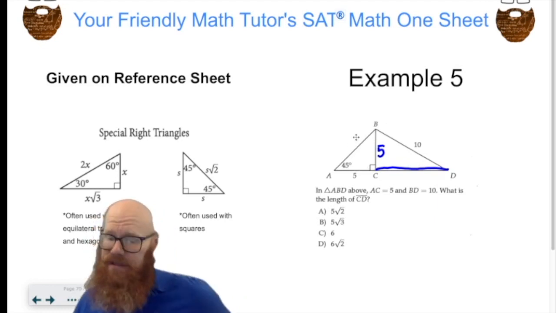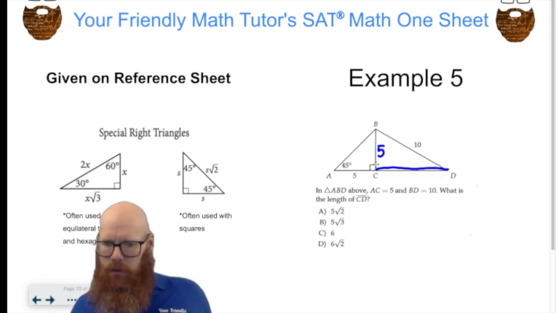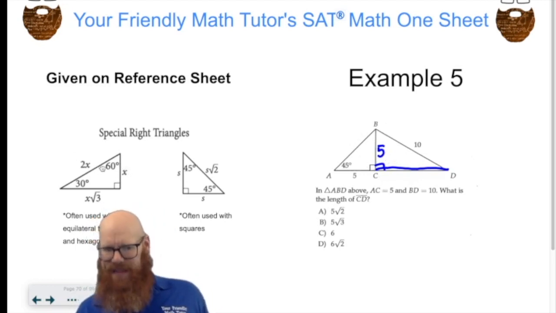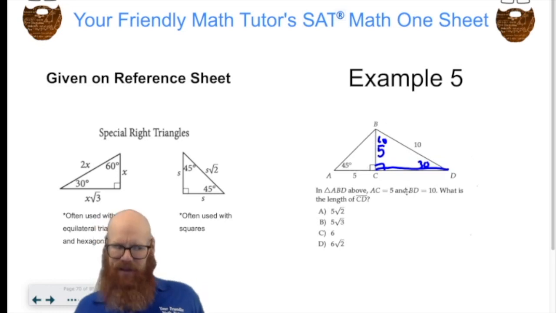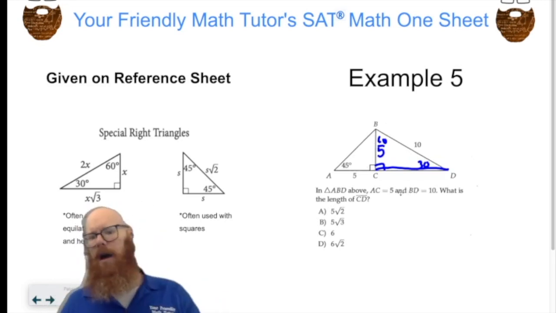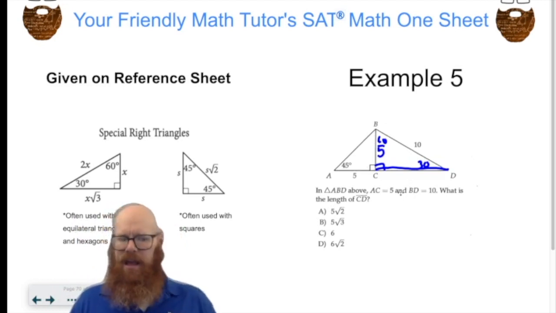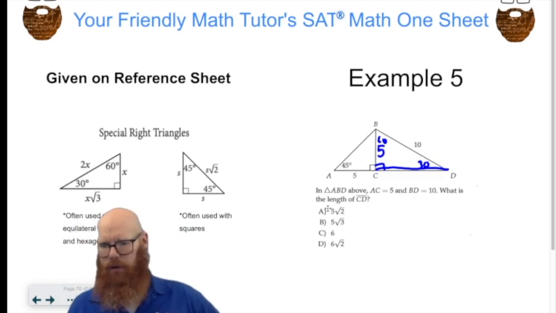We don't really care about the hypotenuse because we're trying to make our way over to the other triangle. Now what we notice is they don't give us the angles. I mean, we know it's a right angle here, but we don't know what the other angles are, but we do know that the sides are in ratio 5 to 10, which is x and 2x. So that tells us that we have a 30, 60, 90 without them giving us the angles. When you see that relationship in a right triangle where the hypotenuse is double the short leg, you know you have a special right triangle.